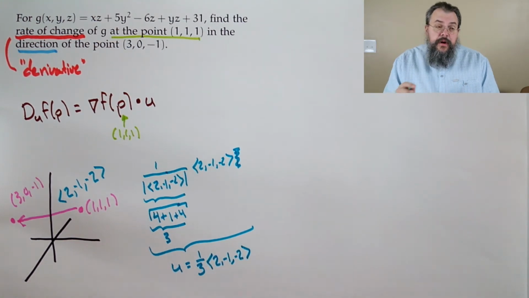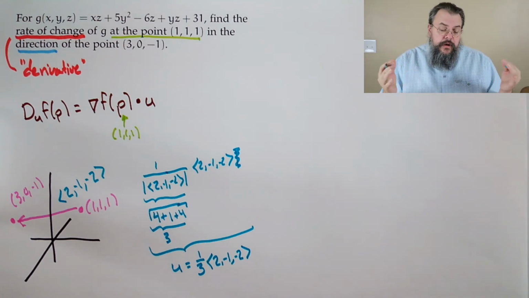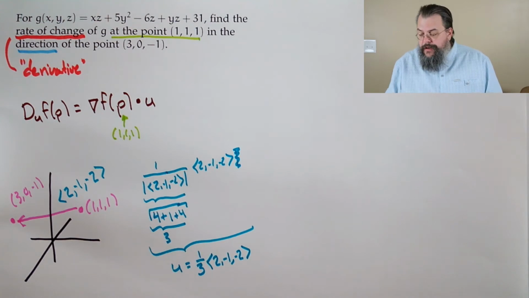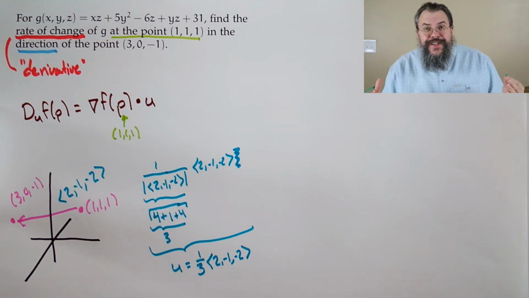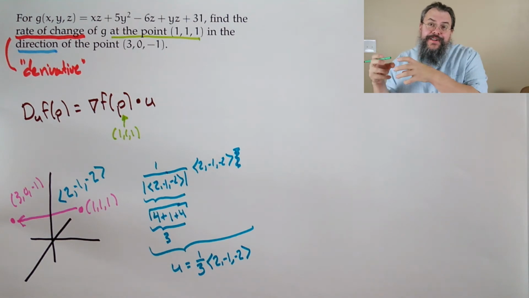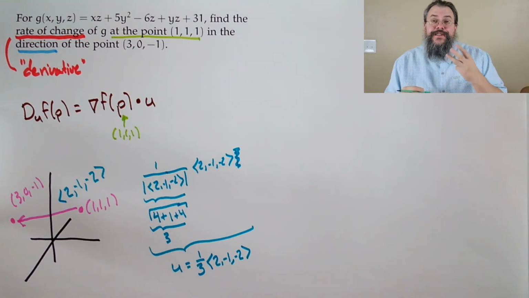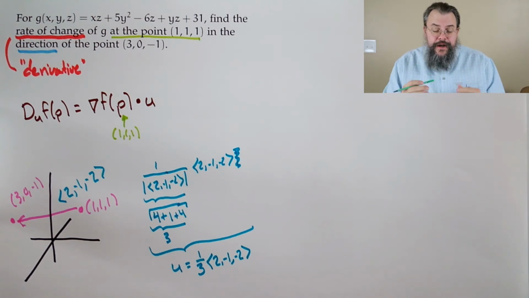Now, if you wanted to, you could distribute the 1/3 in. I think that there's reasons not to. Whichever way you prefer, that's okay. They both work. I'll point out why maybe it's not the best thing to distribute it in. Well, I'll just tell you right now, I don't like fractions. That's really what it boils down to. Fractions are tough, and I try to minimize the number of fractions. So by pulling that 1/3 out to the front, there's only going to be 1 fraction instead of 3. Aha, that's good. I cut my number of fractions down by quite a lot.